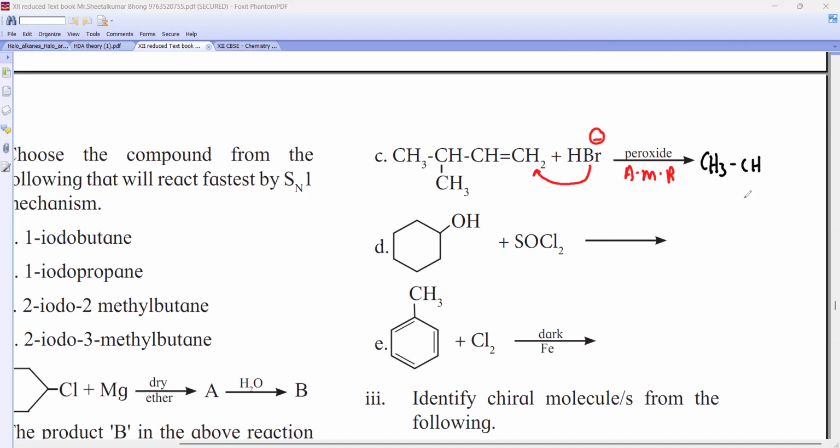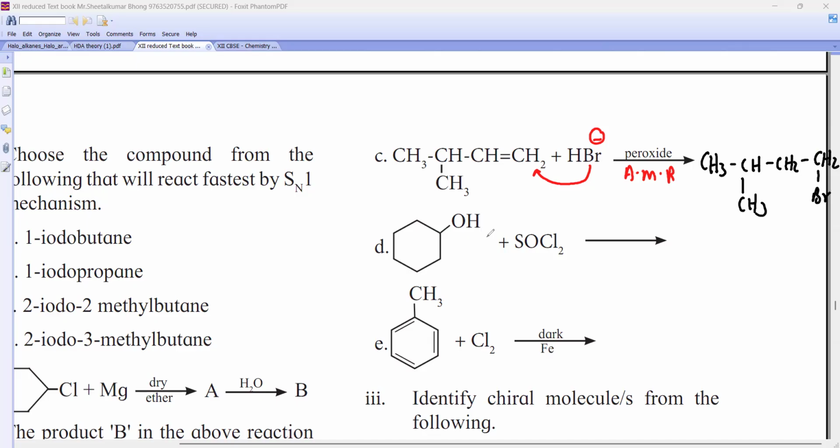So what you are going to get? This will remain as it is. This will become CH2. And this will become CH2. And here what will come? Okay. Write it there. Where is your textbook? You have to carry textbook. How many times I have told you all? How many times I have told you have to carry textbook and all?